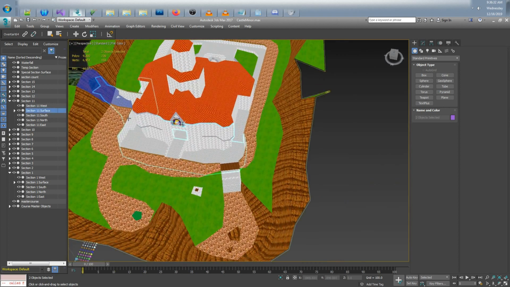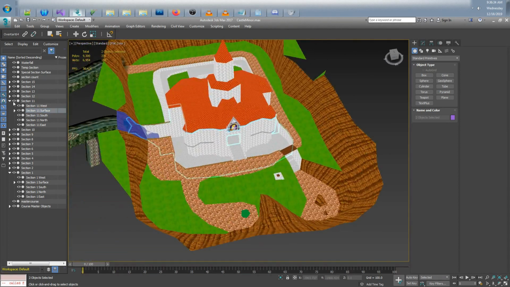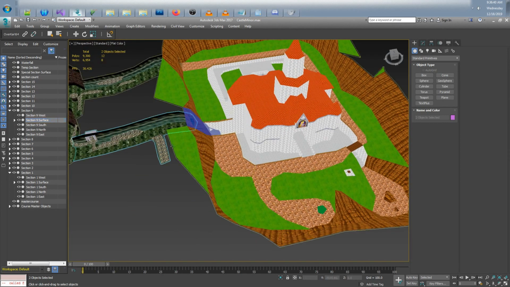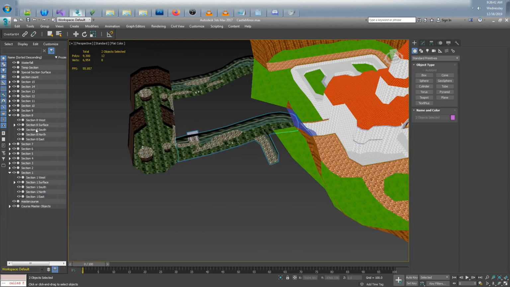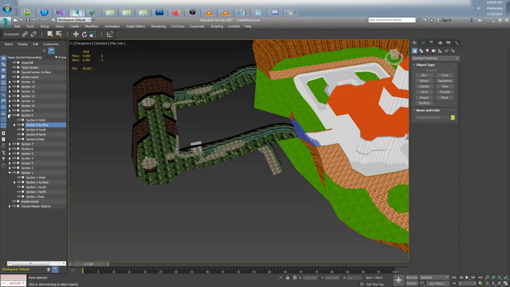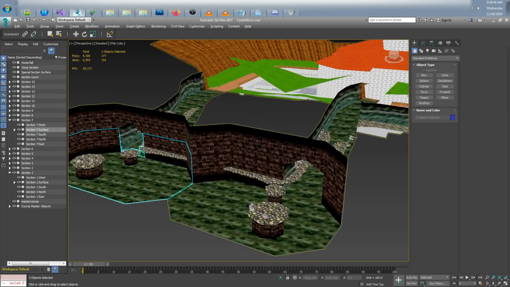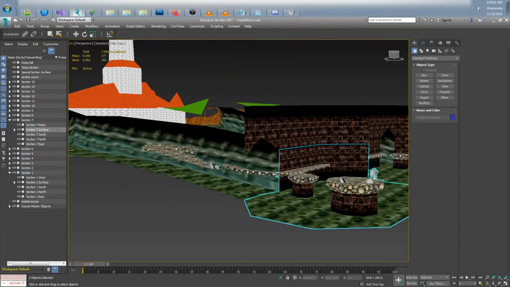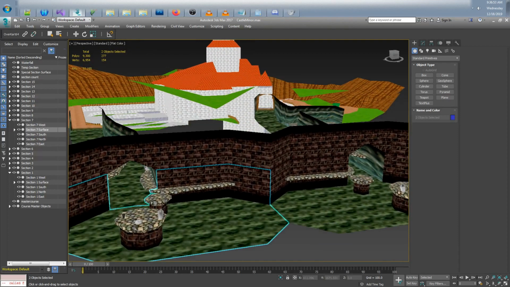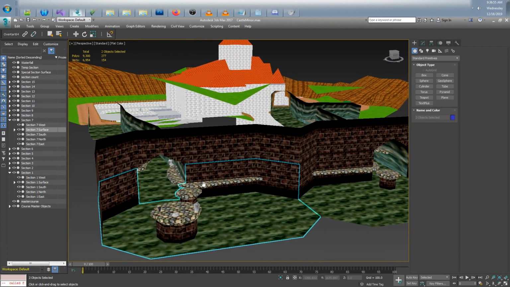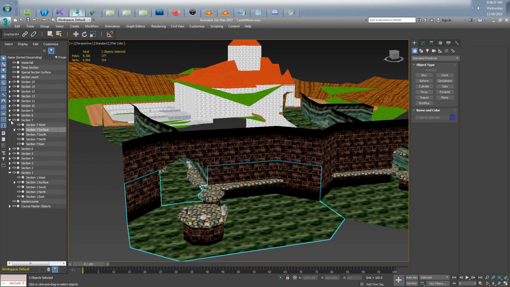One for the bottom, the moat. And then there's 10 for the actual course that go through the whole thing. You'll notice that it doesn't necessarily contain all the geometry. It just contains what the player will be able to collide with. It's just for the surface map, just the surface geometry.